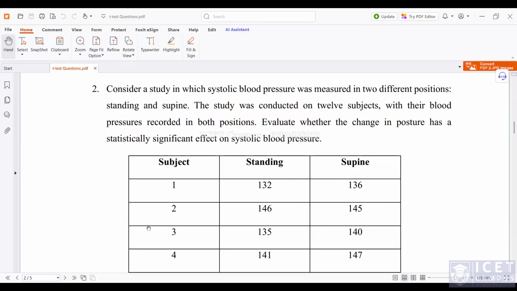This is actually not a pre-test post-test; I gave it to you as an example. So when do we use the paired sample t-test? We have to measure two times the same group of persons. The same person, we have to test two times. In that case, we go for the paired sample t-test. Here, subject one, person one is measured twice. Every person is measured twice individually. Therefore, we go for the paired sample t-test.